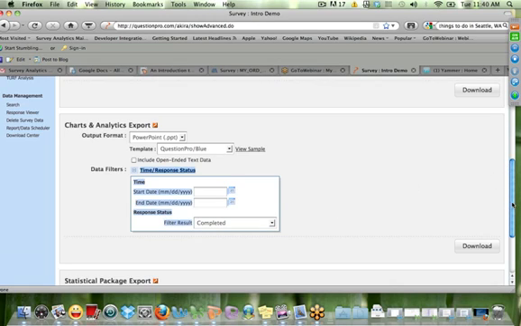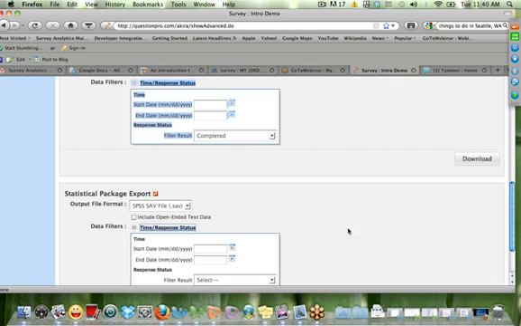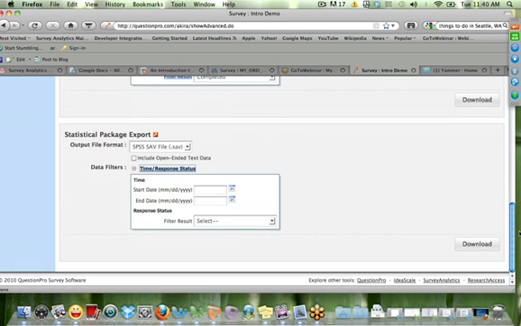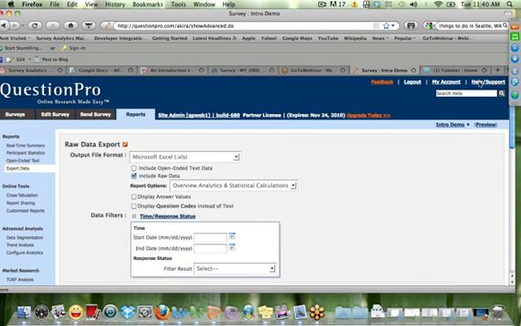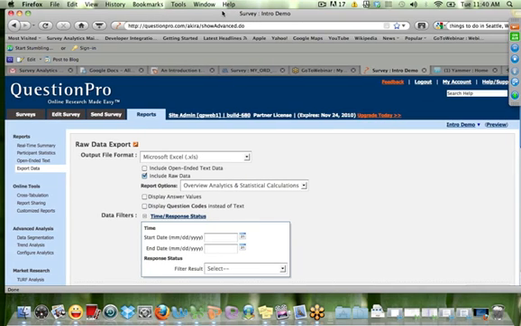And then below here is where you would do SPSS. So if you do the majority of your analysis right now in SPSS, you can go inside here and download your data via time constraints or response status. And then once it's downloaded, they can just open it up in SPSS and make additional analysis as needed.